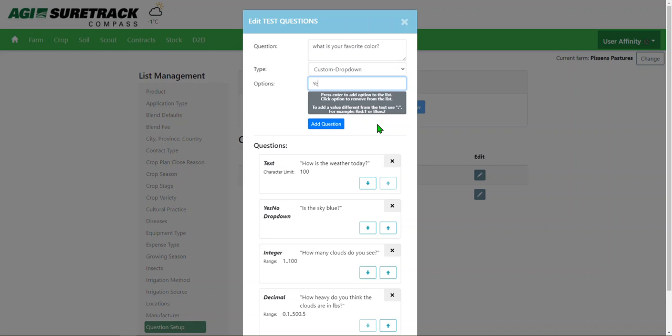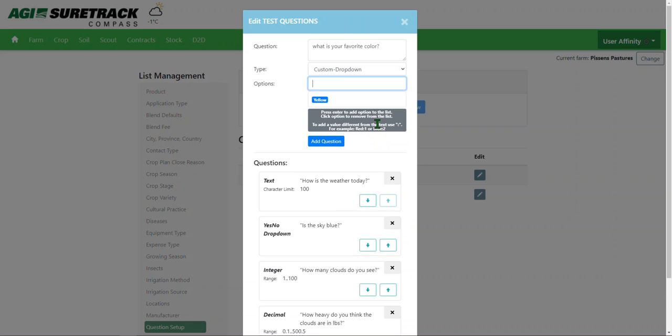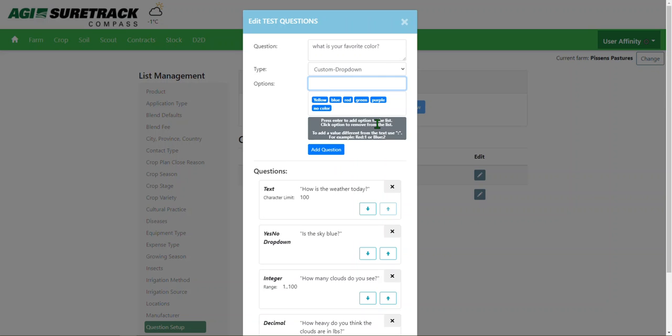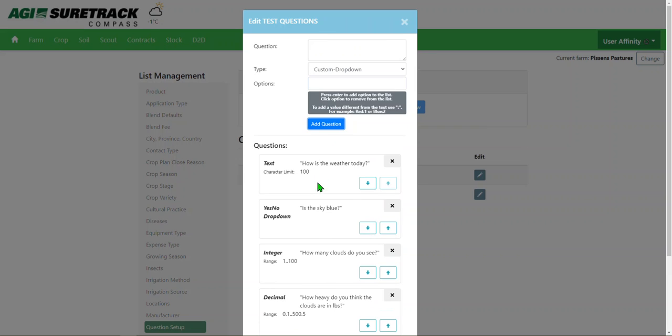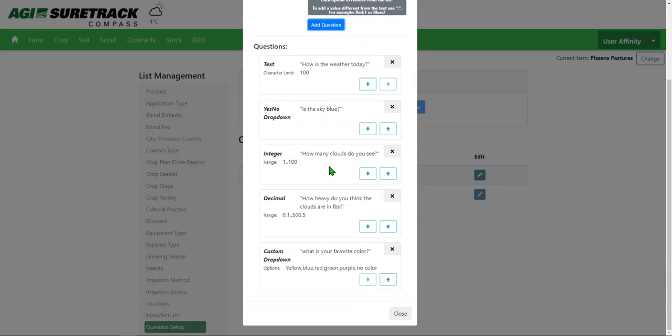So let's type in our answers and hit the enter key. And there we have all of our selectable answers that we wish to have. Once we're happy with all of our multiple choice answers, we're going to click Add Question. Now we're happy with our question stack.